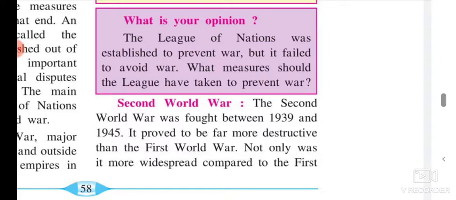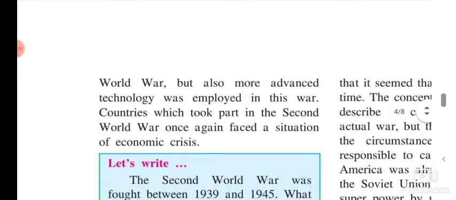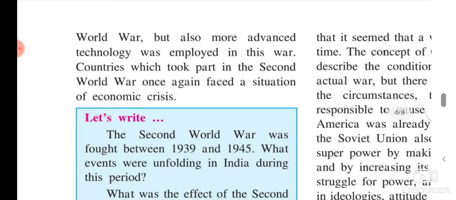Our next topic is the Second World War. The Second World War was fought between 1939 and 1945. It proved to be far more destructive than the First World War. Not only was it widespread compared to the First World War, but also more advanced technology was employed in this war. Countries which took part in the Second World War faced a situation of economic crisis.